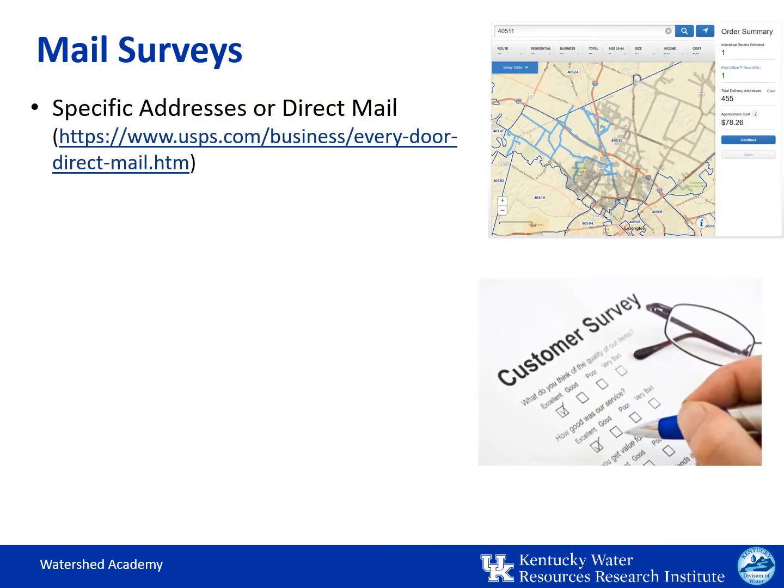For mail surveys, you'll either need the specific addresses of your target audience, or you might utilize a mailing route that reaches your audience. The U.S. Postal Service has the Every Door Direct Mail service that can be used to deliver to an entire mail route. Through this service, you will be given the mailing cost in advance and some demographics of the area. The small map in the top right shows how you can select the routes. Make sure to include a self-addressed stamped envelope and consider a giveaway or reward to incentivize responses.